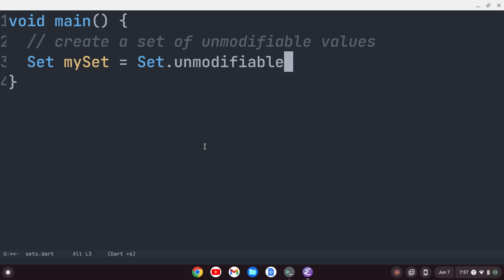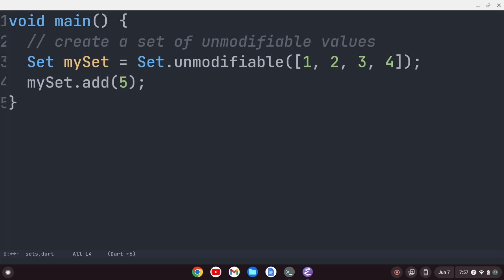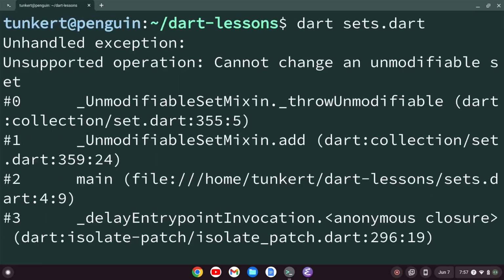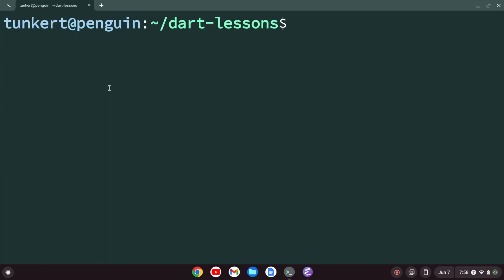Gotta make sure I spell that right. And let's just pass in a list of 1, 2, 3, 4. And now we can get an exception if we do mySet.add(5), because we've created a set of unmodifiable elements. If we run this, we do get this unhandled exception: Unsupported operation: Cannot change an unmodifiable set. Okay, makes sense.